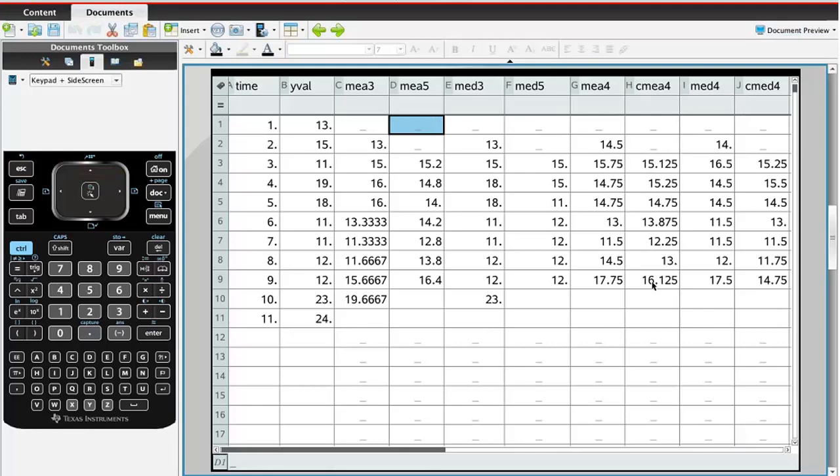Yep. All right, so I just mentioned briefly that you've got the 3-point mean, 5-point mean, 3-point median, 5-point median, and there's something a little bit dodgy happening with the 4s. The reason is because they're really not lined up correctly. The thing that you're most interested in is this centered one.